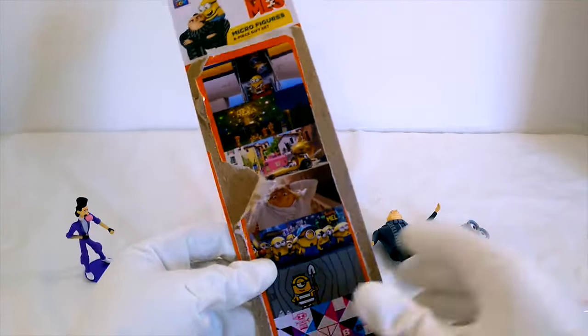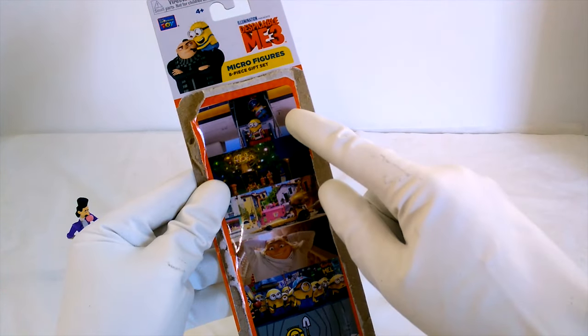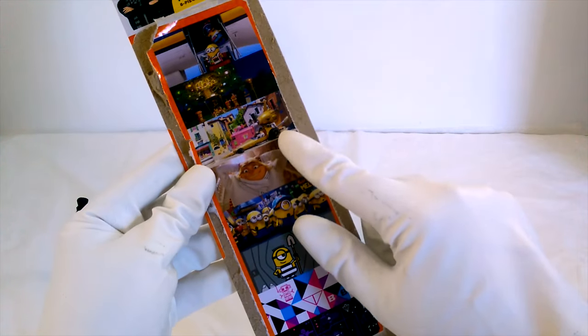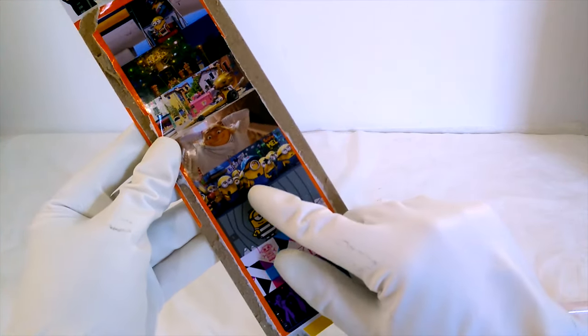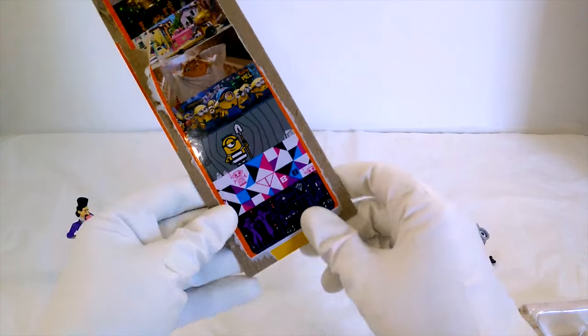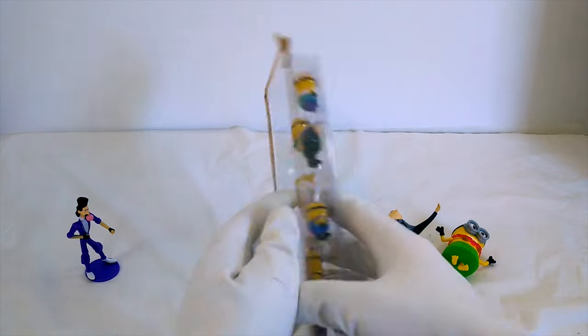Oops, I kind of tore the back a little bit, but the back has these fun backgrounds for each of them. It has minions getting off a plane, it has minions on an island, has some cars, has Gru's twin brother, Dru, it has all these little protesting minions, these little jailbird minions, some 80s robots, and some more 80s stuff for Balthazar. Alright, let's see what we got here.